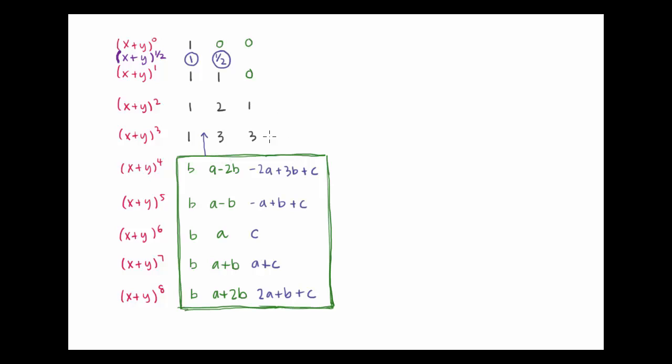Now, like we did before, we want to slide this recipe card up until it covers the top rows of this table. And our goal is to find what this third coefficient is in the expansion. So the top entry of our recipe card, minus 2a plus 3b plus c, is going to cover 0. Our second entry, minus a plus b plus c, will cover the question mark, and then c will cover the 0.